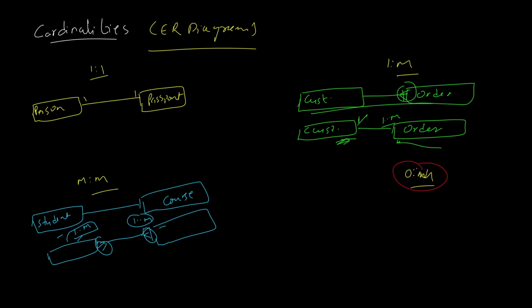Now zero to many is a different case. There would be some relationships where there would be no record required for one side for the existence of the other. Okay, for the existence of the other, this is very important. Not important per se, but the idea is that we are going to know there may be some relationships. Let's say there is a relation of author and books.